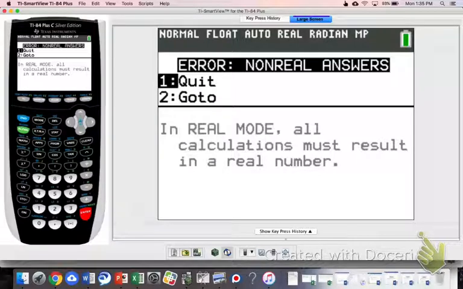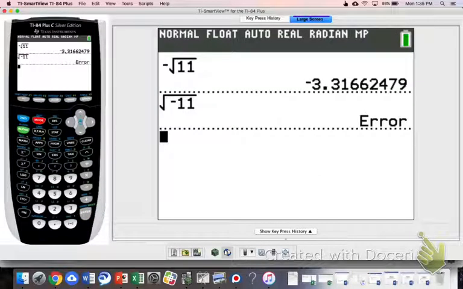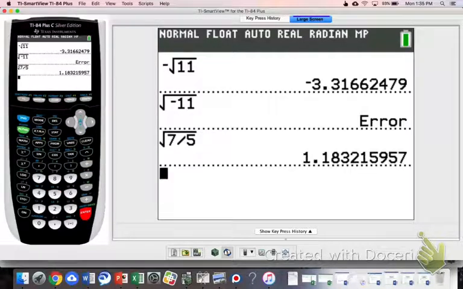So for that second example, was it square root of 7/5? Yes. So you'd go square root, and I'd write it as 7 divided by 5. You hit enter. Here's what that answer should be for that one, 1.183... Okay, you guys okay with the calculator piece? All right, fair enough. Question, yeah.